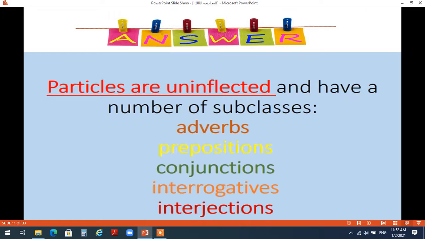وإذا نريد نعرف ماذا تشمل الحروف باللغة العربية we can say that the part of speech of particles have a number of subclasses which are adverbs اللي هي الظروف بكل أنواعها، prepositions حروف الجر، conjunctions أدوات الربط، interrogatives اللي تشمل كما قلنا قبل قليل أداتين فقط من أدوات الاستفهام اللي هي هل والهمزة، لأن بقية أسماء الاستفهام هي عبارة عن أسماء إذا تندرج ضمن فئة الأسماء. وكذلك الانترجكشنز اللي هي أدوات النداء التي أستخدمها للمنادى في اللغة العربية. إذن هذه هي subclasses of the particles، هذه هي الفئات الفرعية التي تندرج ضمن فئة الحروف باللغة العربية.